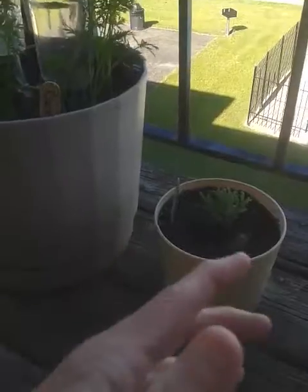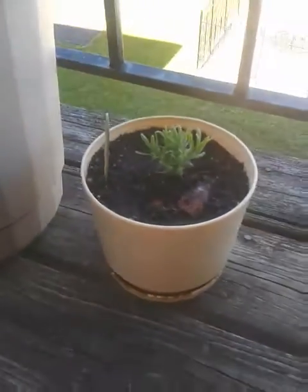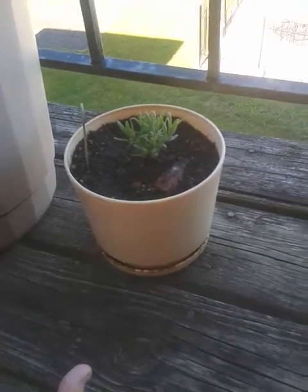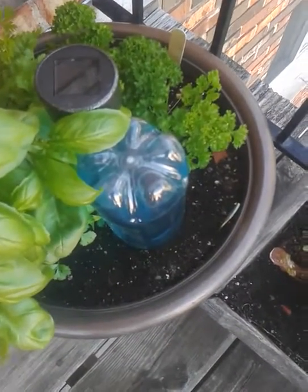And you're going to do this with every large pot. These little guys, like this, they're well watered, really well watered. So they will be going in the shade. Okay, all the pots have their water bottles.